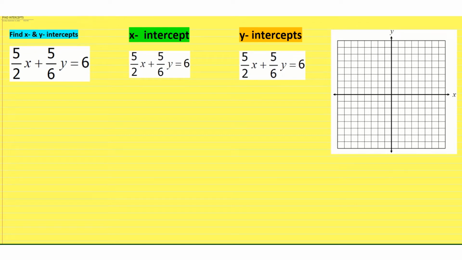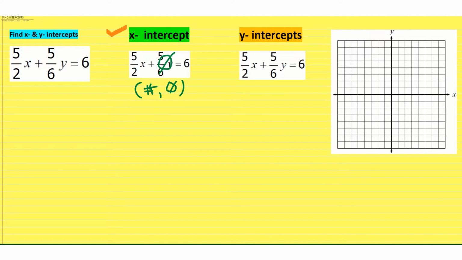Okay, this is Charlene. We're going to find the x and y intercepts of this equation. So we first want to look at the x-intercept and think about it for just a second. If we want an x-intercept, that means that the y value will be 0. So it will be a number in the x position, that's going to be the x-intercept, and it will be a 0 in the y position, x and y.